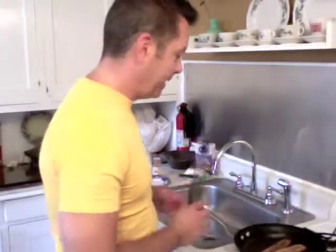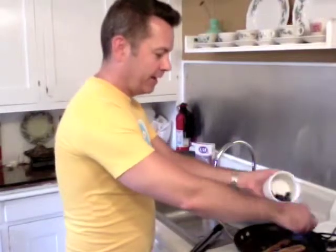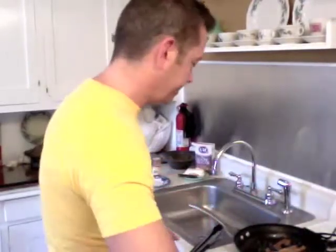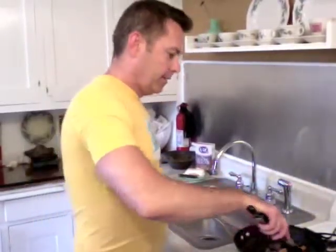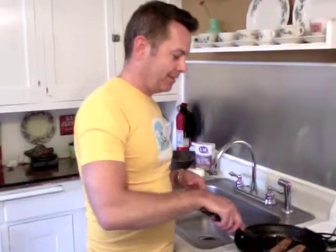It doesn't take very long to cook these — they cook pretty fast. Since some people don't like bananas, I thought I'd try something a little different and add some blueberries, since I'm now really into eating a lot of fruit in my diet. I actually like blueberries — they do add a nice purple color. Get those going in there. This is really beginning to smell really good; I can smell the Grand Marnier and the caramelization of the sugars.